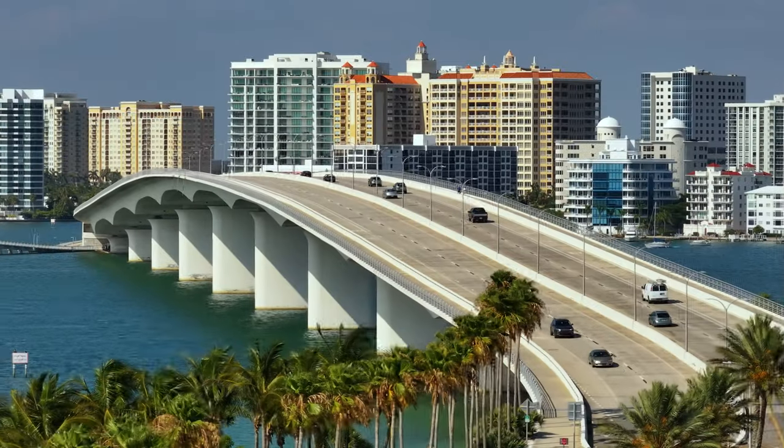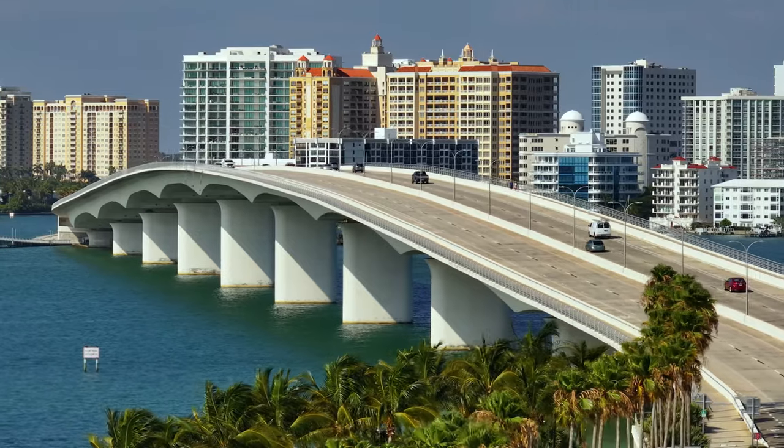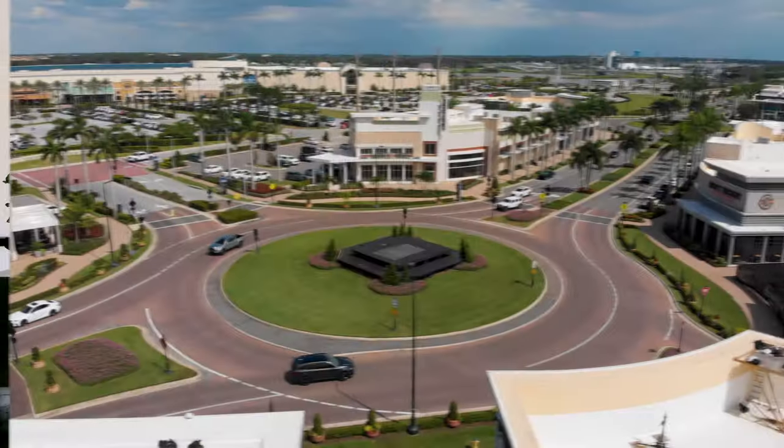Even with all of this cool development, it was still super fresh in people's minds that this area was really further than what everyone deemed important — downtown Sarasota, the coast. The knock on it was that it was far. And a lot of the value in the last 30 years developed around this exact proposition. Lakewood Ranch, Florida is a great proof case of an area that found a way to get on top of these surface-level negatives. If everybody's saying why would you go all the way out there, the only reason you should do that is if you gain an advantage — and they gave you many.